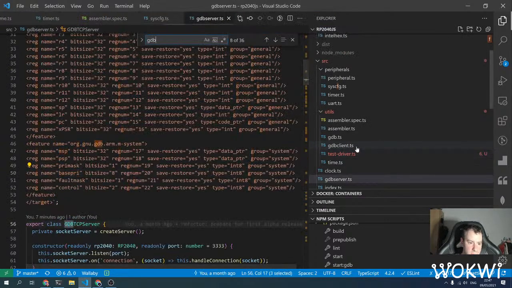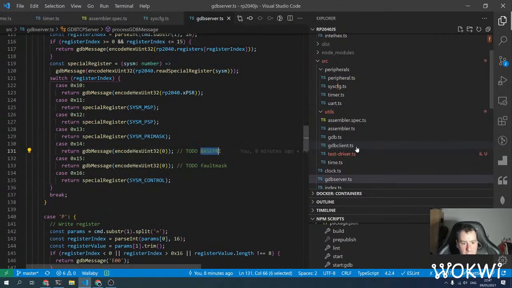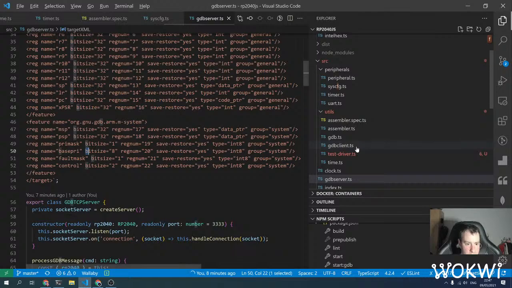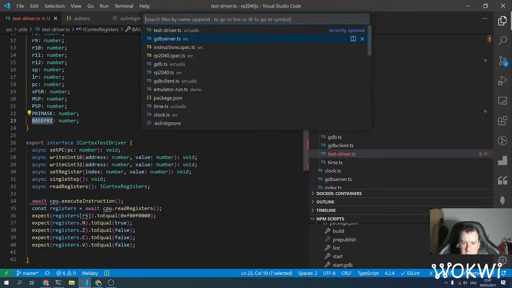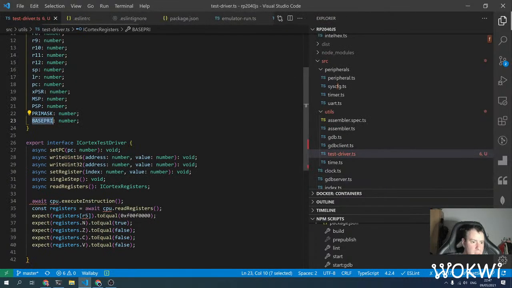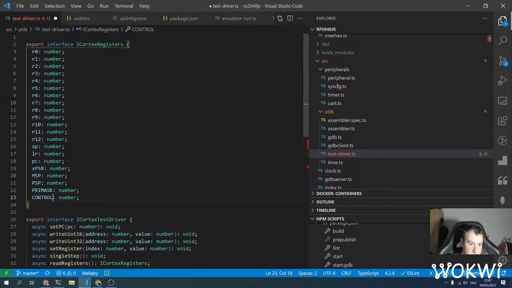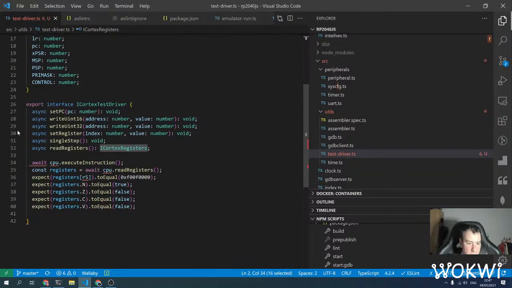And if we don't do it, BASEPRI, yeah. FAULTMASK, we don't have them, so we probably don't test this, so we can ignore this for now. And then there is the last one, which is control. Cool. So this just returns all the register values. So this is going to be very useful for tests.